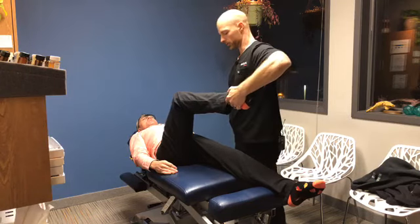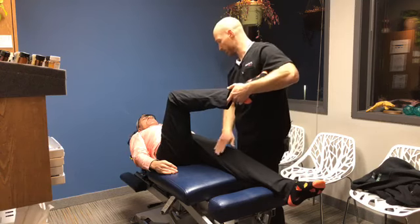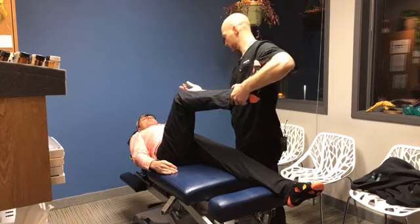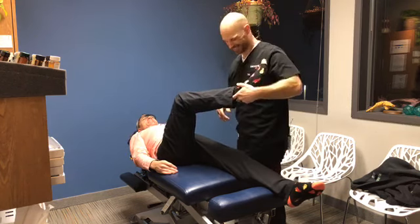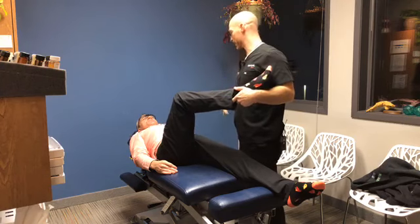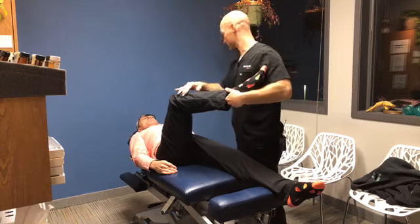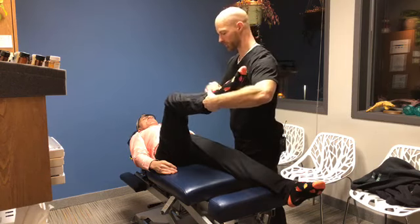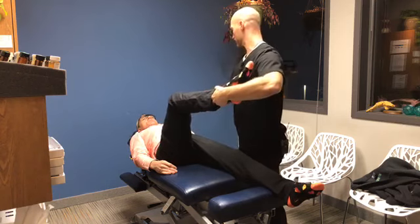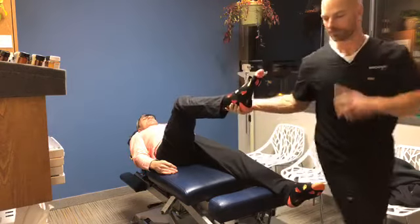Okay. So we're going to turn the knee in. I want you to pull your foot without moving this part of your leg. Just pull your foot down toward this leg. Good? Okay. That's pretty easy. Did you cramp? A little bit. So I know a few things about different bodies, and when I find certain patterns, it's common. So I wasn't trying to predict the future, but I had a quick question, right? So bring it back in the middle. Now I want you to push your foot down toward the table. Go ahead. Now, were you cramping in the hamstring or the foot or the calf? I was in the calf. Okay, gotcha. So those two are fine.